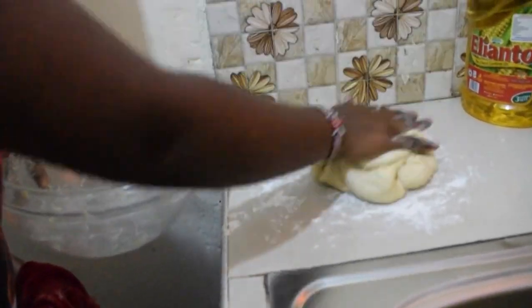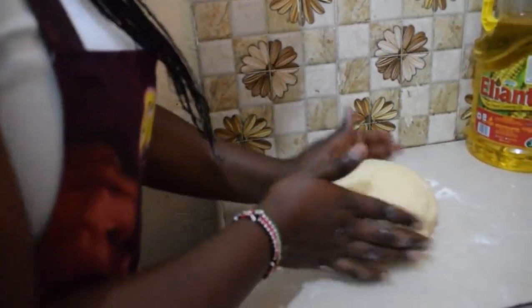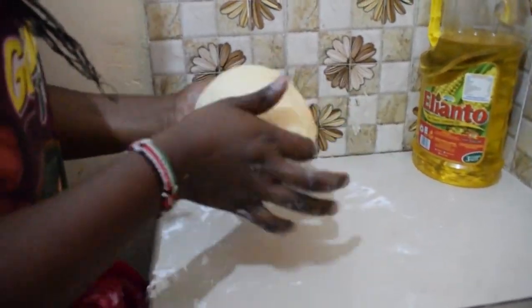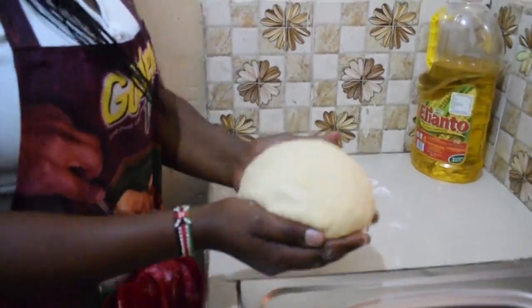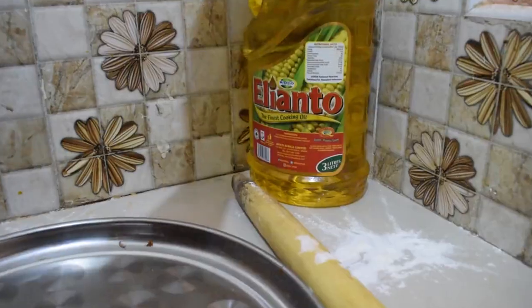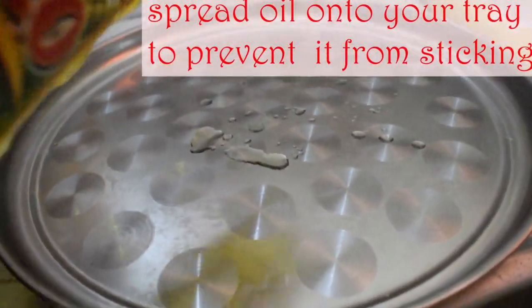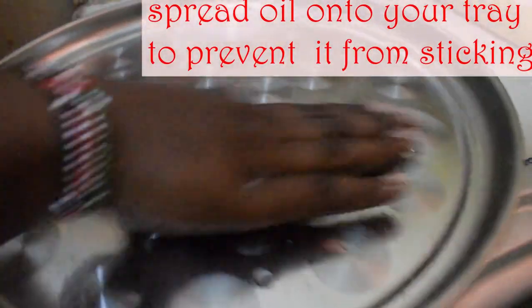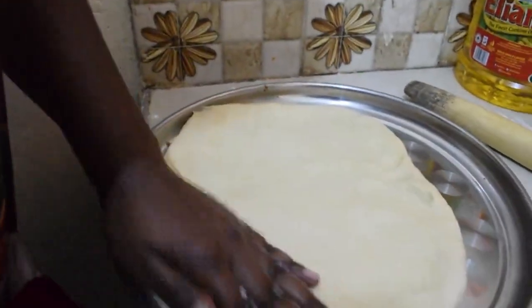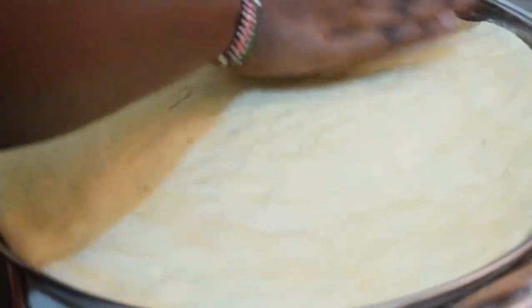So this dough is enough for two pizzas. Avoid it from sticking. So you spread your dough on your pizza tray. We'll just improvise whatever you have, like so. Then you just put some holes.